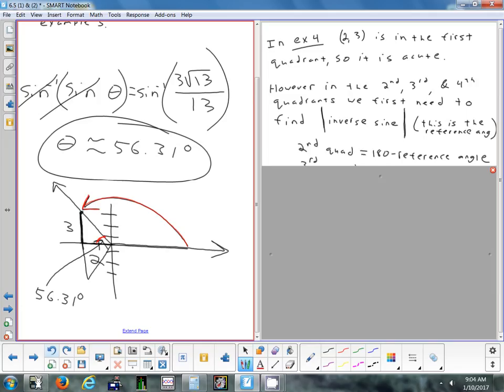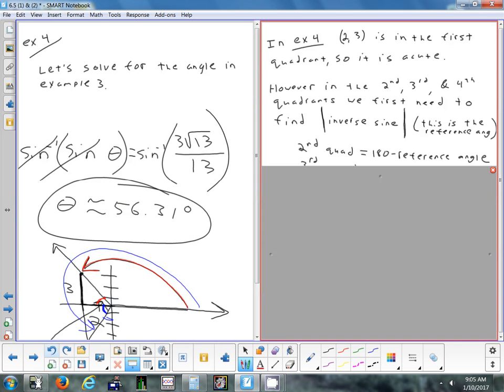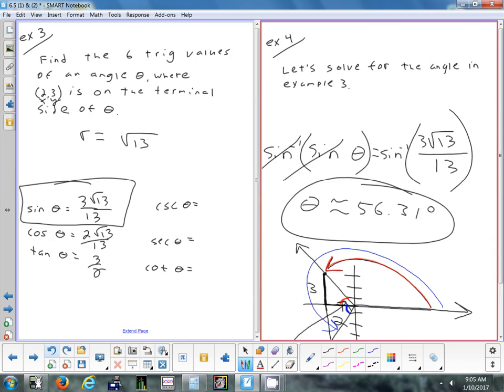Right? And now the question I would be asking is, how big is that angle? What would you do? And assume you know this. This right here is 56.31. That's your reference angle. Nope, that'd be if you knew this part. If you knew this part on the outside, that would be 270 minus. Whoops, didn't want to do that. There we go.